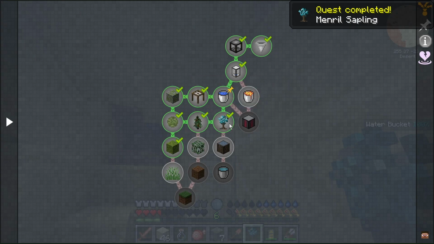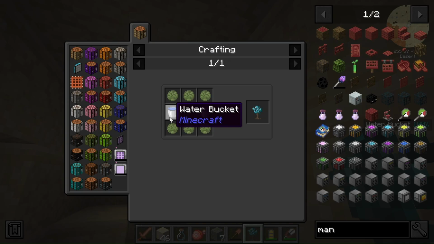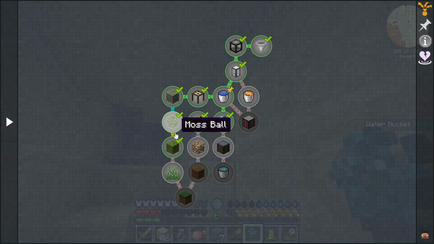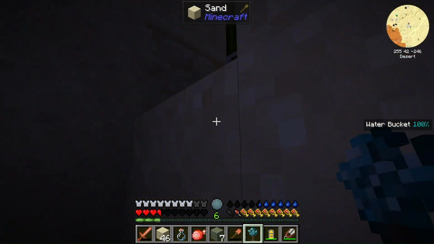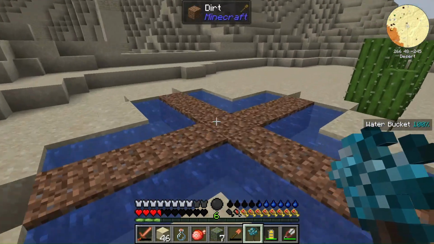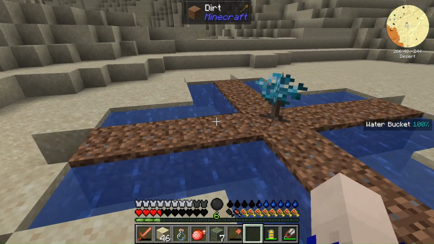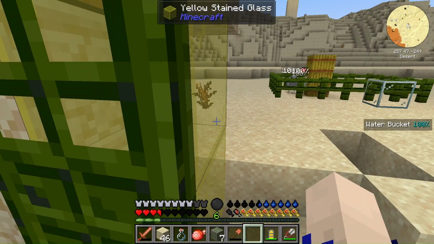Now, I think why it gave me these conditions is that a special tree requires a cross of dirt to grow. So I think, do I need a cross moss with dirt? Or is it a cross of dirt? I'm so confused. Let's see if it'll plant right here. It will. We'll see if that grows. Hello, little yellow sapling. Hi, chickens.